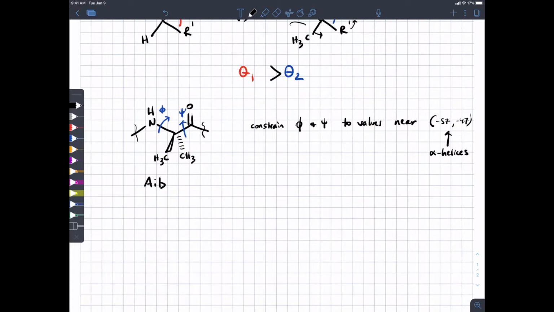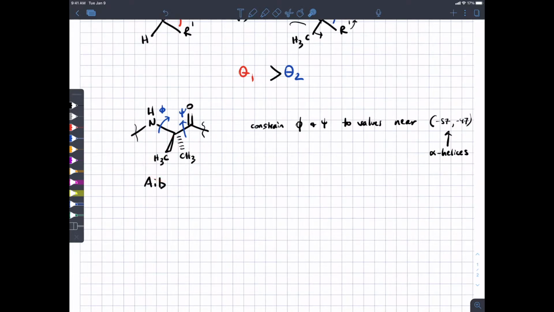So sometimes when people want to make peptides, particularly short peptides, and they want them to adopt alpha helices, they'll incorporate a number of these AIB residues to promote that. These angle values are maybe not precise, and with very short peptides, this promotes an alternative helical conformation called the 3-10 helix, but that's not important for our discussion today.